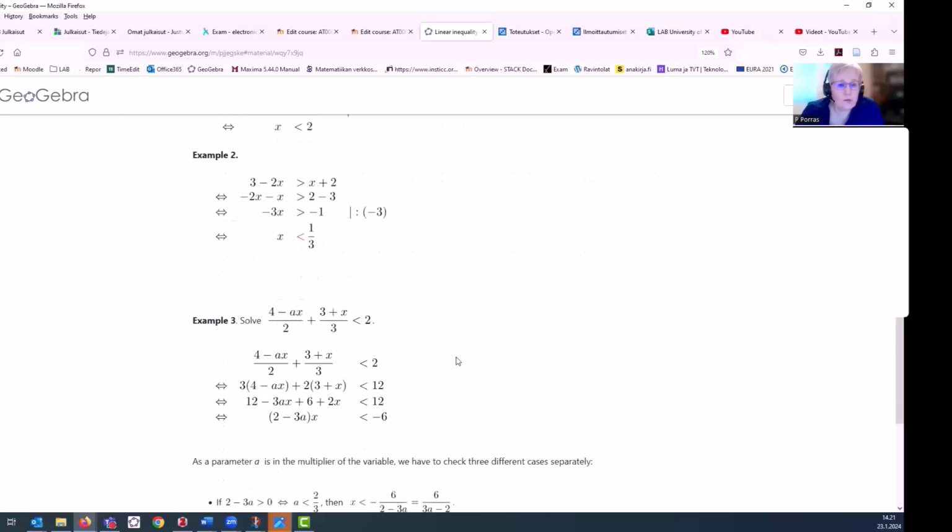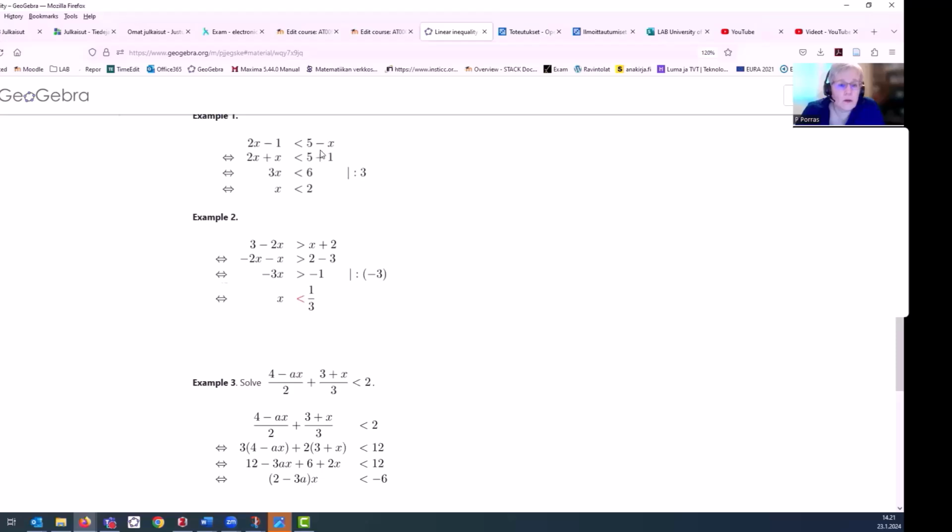In example 2, it goes in the same way as in example 1. All the variable terms to the left side, constant terms to the right side. Simplify, and you get here. The multiplier is -3, so it's negative. The first thing, reverse the inequality sign. Then do the calculations, and you see what the result is. If you use the number 0 here, it says 3 more than 2, correct. If you use the number 1, you get 1 more than 3, incorrect. So probably the solution is correct.